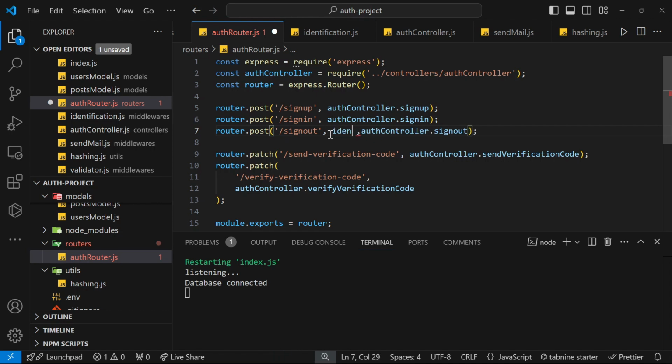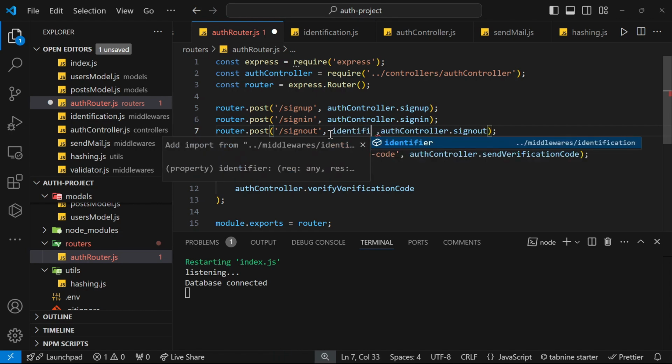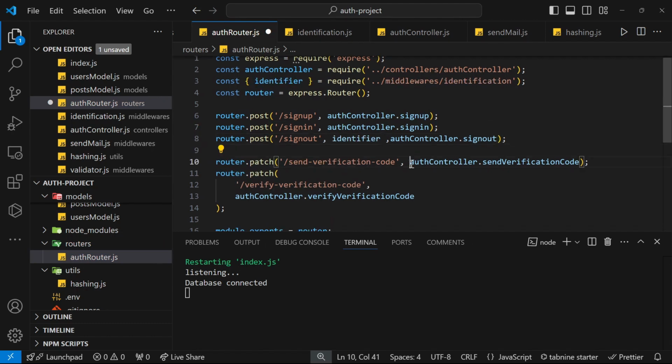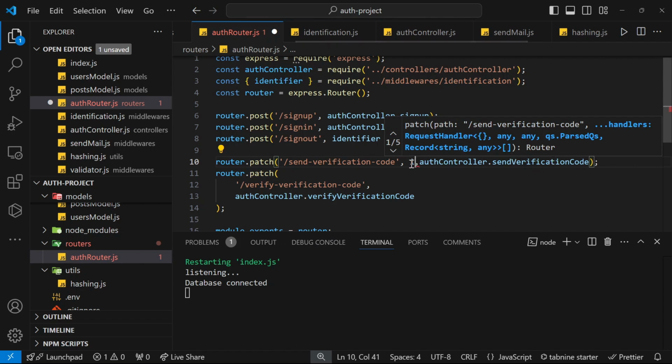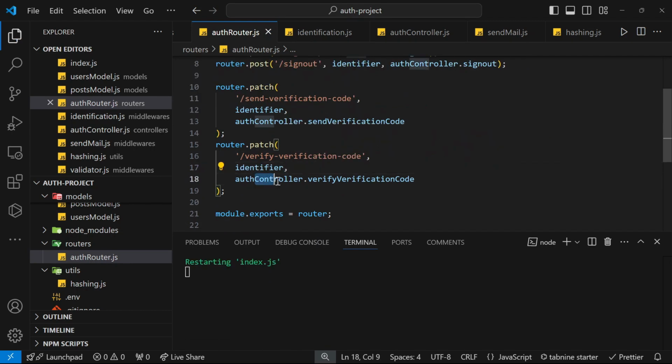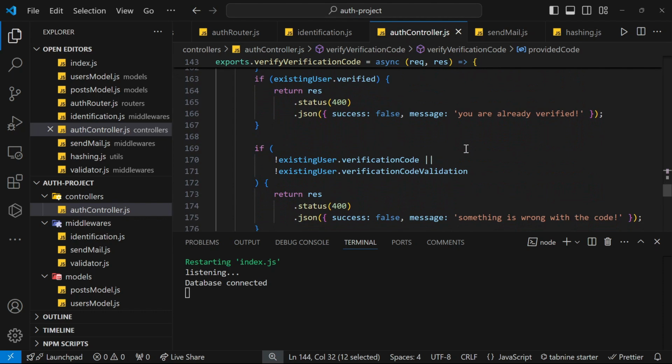So I'm going to write identifier, import that from our middleware's file. I want that here also, identifier, and here also identifier. So before executing this, the identifier function will be executed. Okay, so far so good.